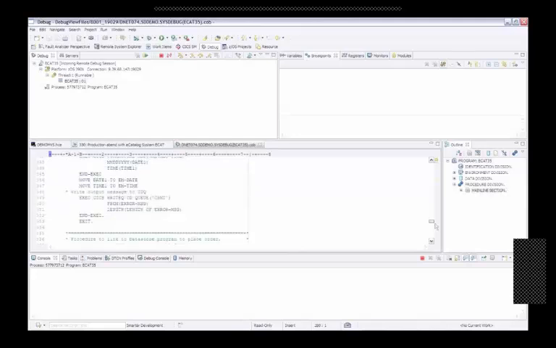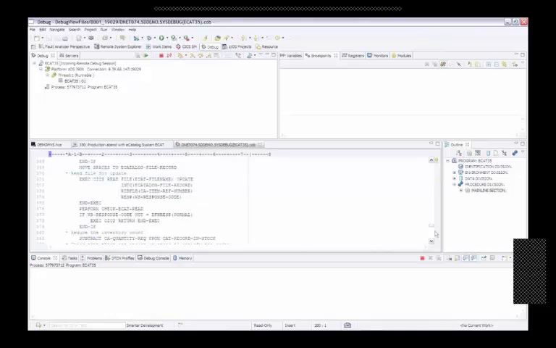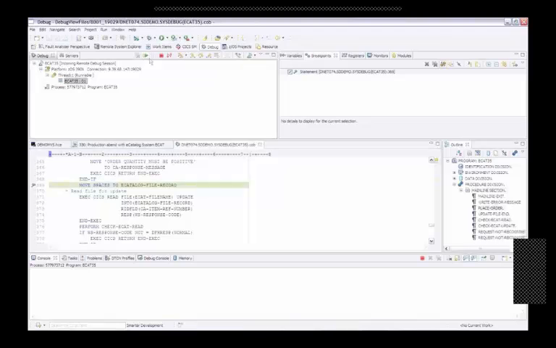From Fault Analyzer, I know where the event occurred, and I'll set a breakpoint at the right place. Here's the read statement that we saw, and I'll set a breakpoint just above it. To set a breakpoint, just double-click next to a statement. Breakpoints are shown as icons next to statements, and a list is shown in the breakpoint view. Clicking the Resume button runs the program until it reaches the breakpoint.